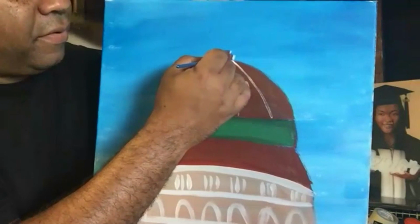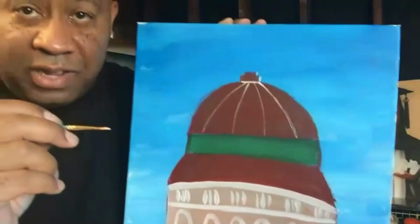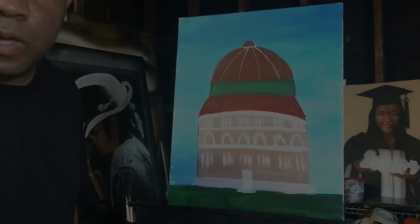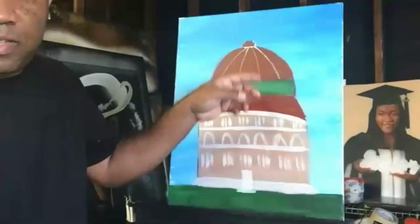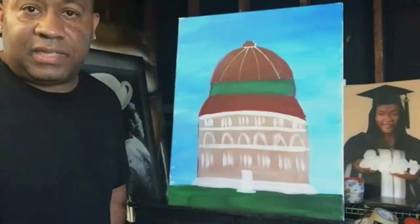Then I painted these 4 little lines, these go to the left, and these go to the right. With that thin brush, if you put it in water, you have that nice fine point, a little bit of paint, and you'll be able to do this line over to the left and to the right. You can see it on the sample instruction. So we're working on our windows. We got our door down there. On top of our building, we have those arcs, done with the tan. Once you have this, you can clean your brush. We're almost there.